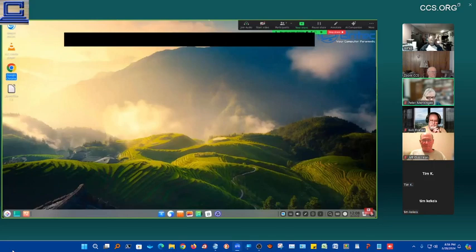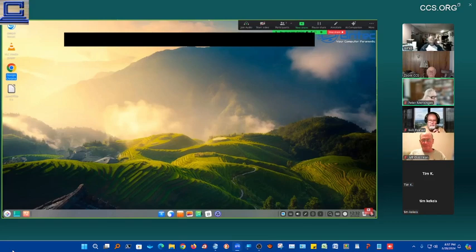So all you need to do now is choose the distro of your choice and use it. And there's plenty of them to choose from, believe you me. And again, if you start looking online for the best distro to use, you're going to see a lot of conflicting information which will confuse you. Just choose the one you like the look of, and go with it and start using it.